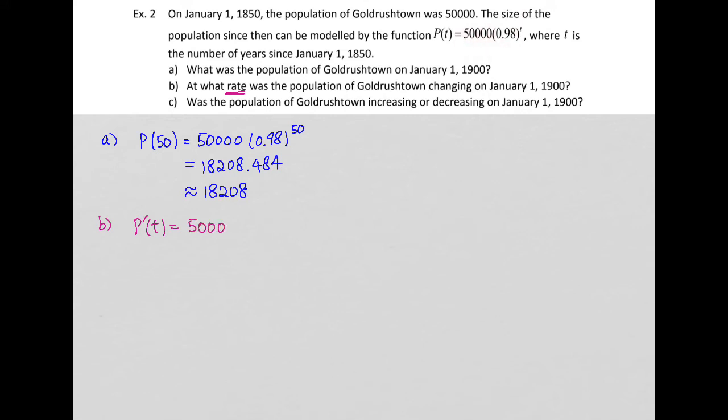So we can just write it down and just differentiate the next part of the function, which is 0.98 to the exponent t, by using the exponential rule. So first thing we do is we copy down the exponential function. And we times by differentiation of the exponent, which is differentiation of the t, which is 1. And then we have to times by ln of the base, which is ln 0.98.